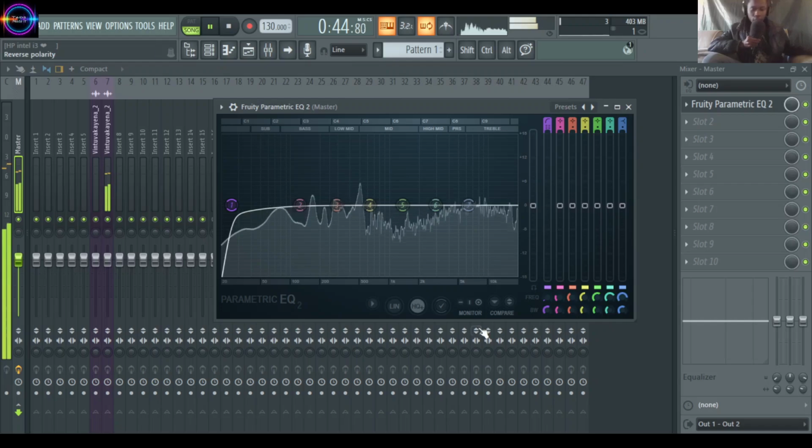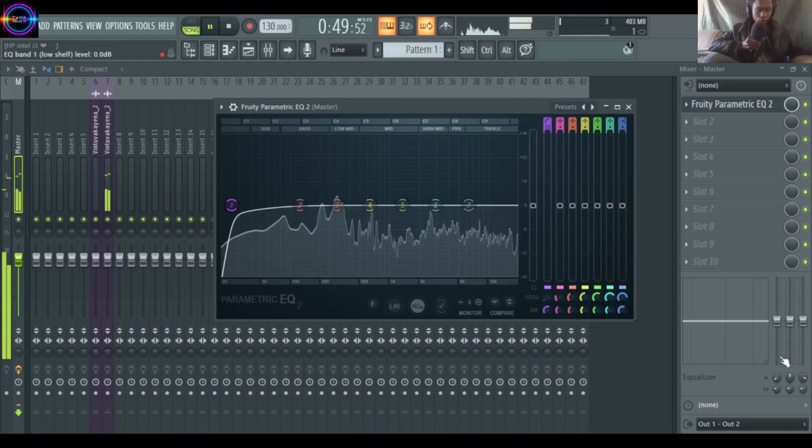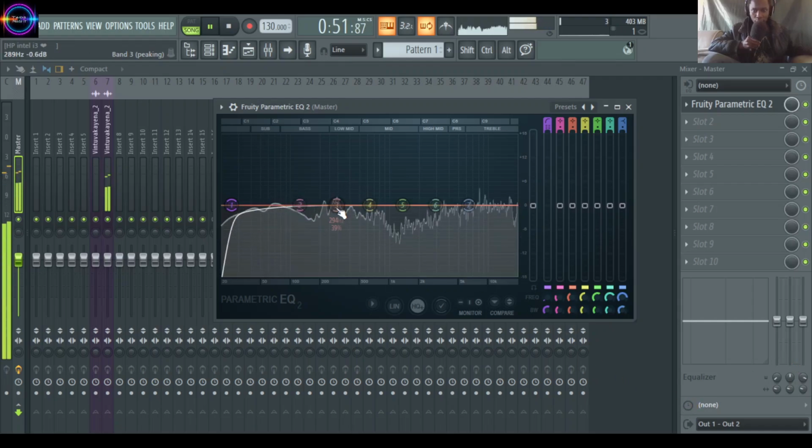Then we're going to reduce mud around 250 hertz. Don't cut too much, at least -1 to -2, -2 to -3 dB is fine. Okay, let's target -3.